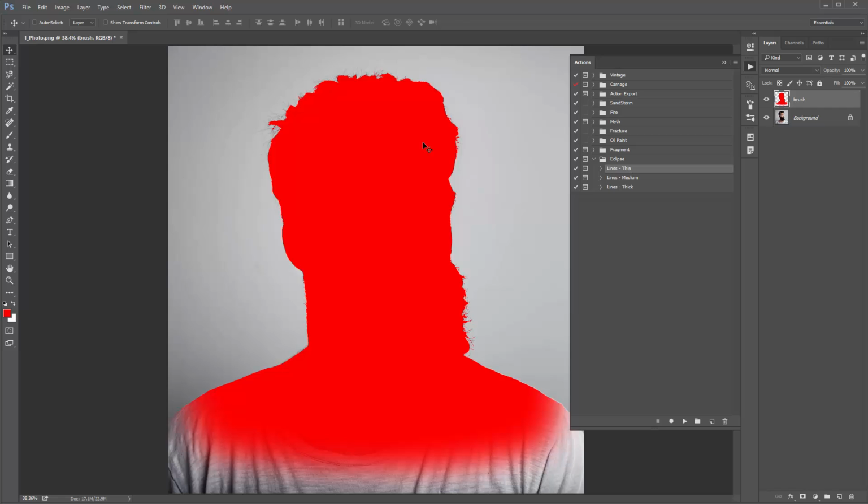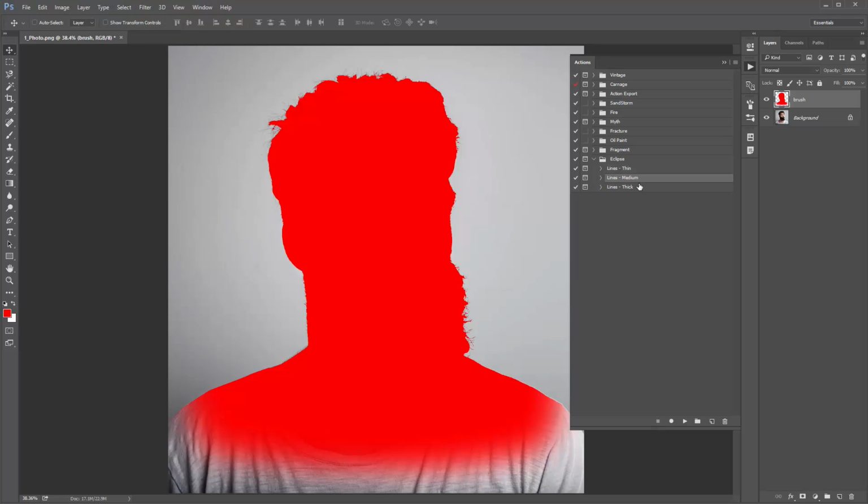So everything's done. One thing you should always check before you run the action: whenever there are brushes that need to be loaded up into the action, just hit B to activate the brush tool and make sure the brush opacity is at 100%. In the current version of Photoshop, I can't record the changing of brush opacity in the action, so you just need to check that manually. If your brush opacity is really low, you might run into errors, or some effects will appear really faint, so just make sure that's 100%.